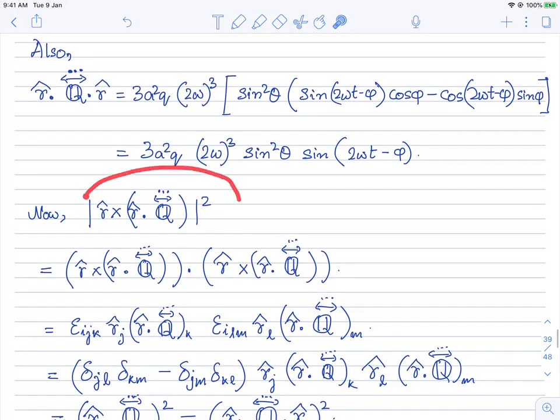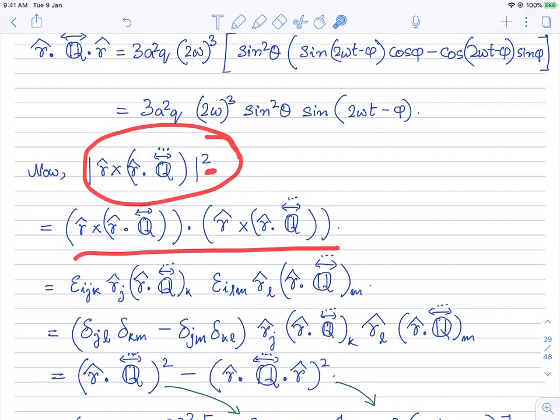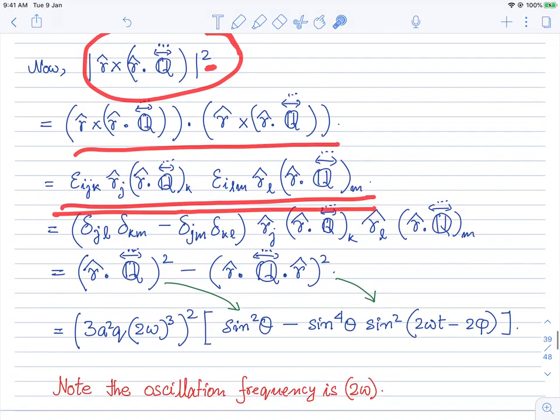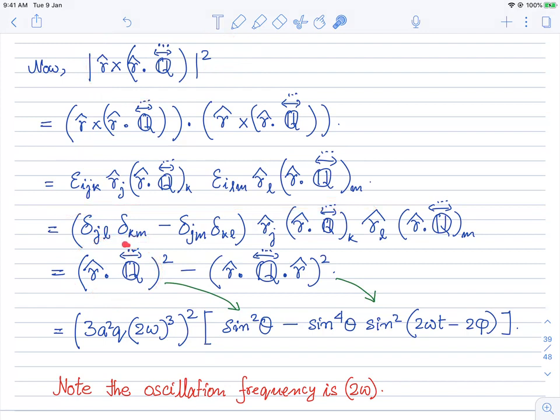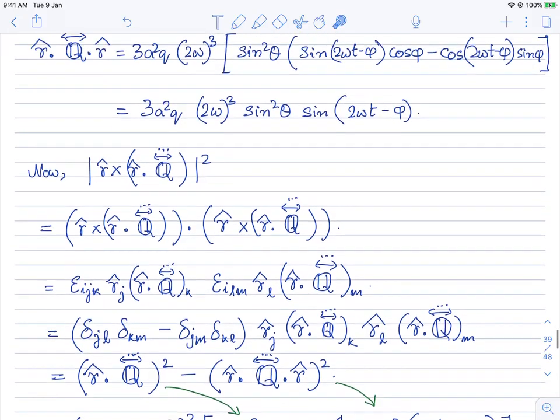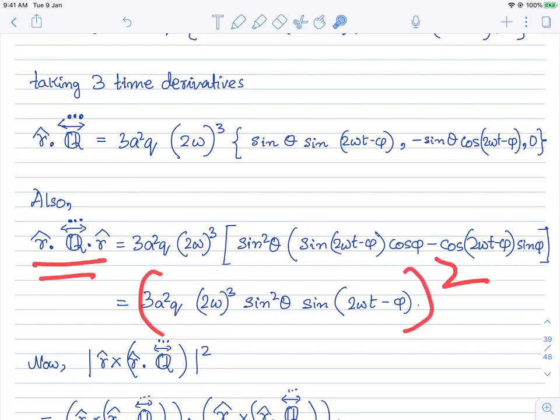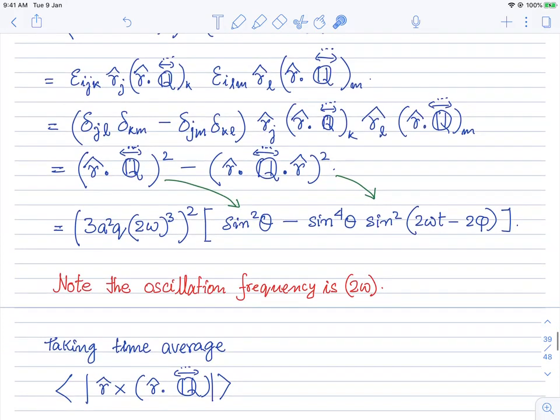Now in the magnetic field, this is the expression that appears, and we have to find the square of it. If I write it out and simplify with the epsilon ijk symbols, we can show that it reduces to r-hat dot this object, the whole squared. That means you take this vector first and find its magnitude, and then subtract the scalar squared. These 2 things we have evaluated before. This is a vector whose magnitude you have to find, and this scalar you just square and subtract. If you do that, it simplifies to this expression here.